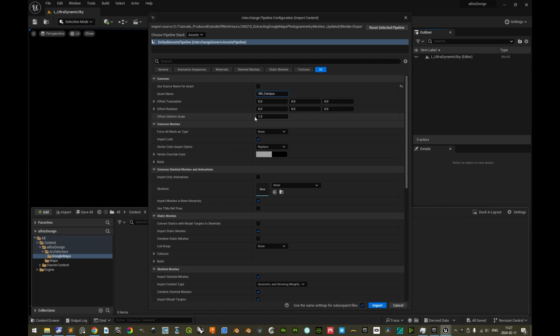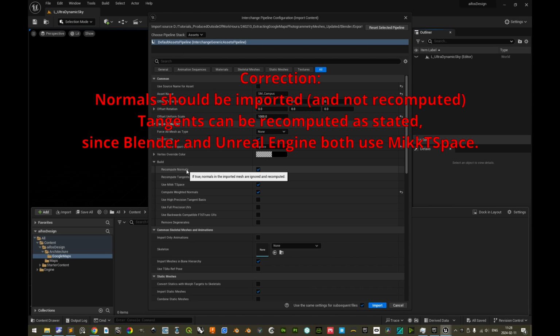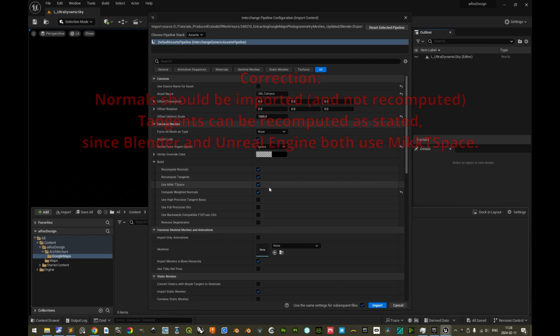The scaling we'll have to fix. It was saved as a centimeter file, which is the Unreal Engine unit, and it was on a scale of 1 to 10, and it should be then 1000, because 1000 is 100 more than 10, centimeters, which it should be. And then we'll see here, we don't need any vertex color. Normals can be recomputed, and tangents can be recomputed using MikkTSpace.